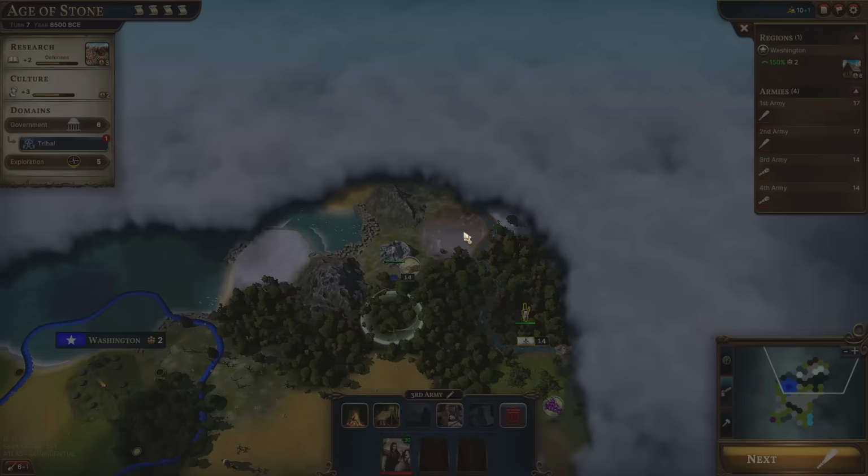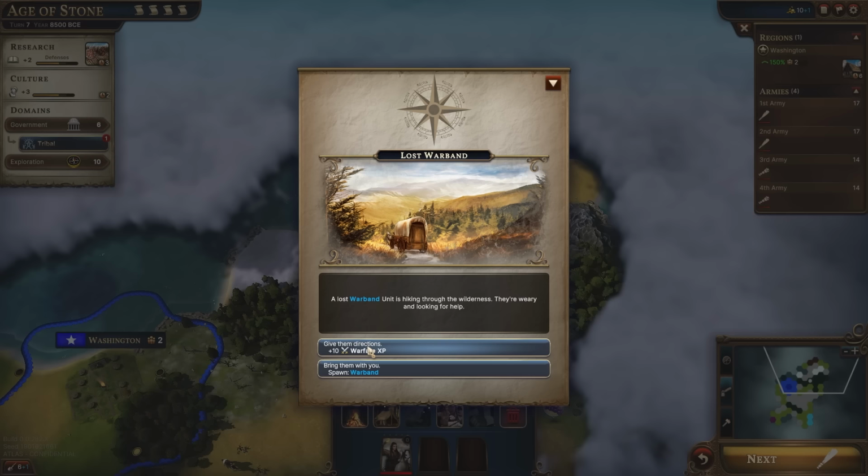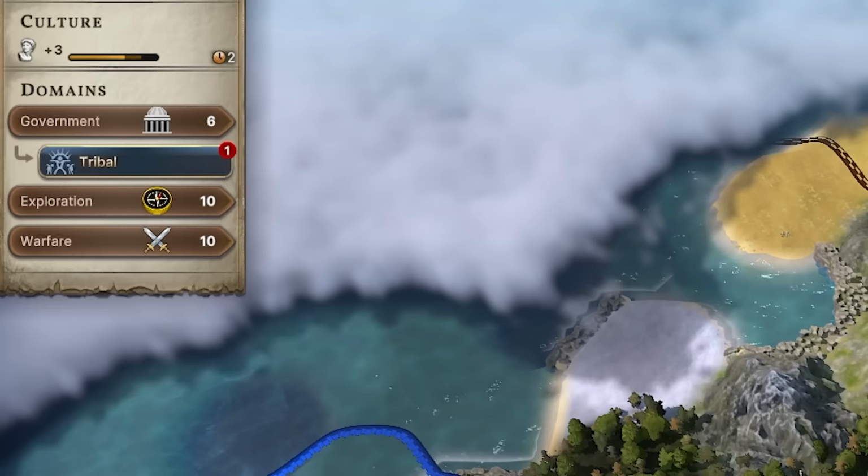Moving on to the tribal camp gives me my first quick time event. A lost warband is found and I can decide what to do with it. Now if I bring it with me, I gain that warband for free on the tile that the scout discovered it on. However, I can give the warband directions and gain plus 10 warfare XP. This is a currency that I'm going to need very much so in the future. Now I have 10 warfare XP just sitting there to be used for all of my diplomatic relations. Yes, very diplomatic.